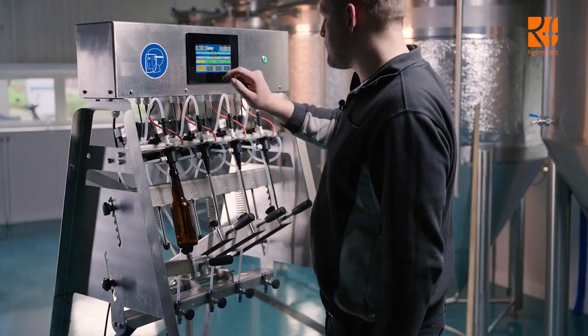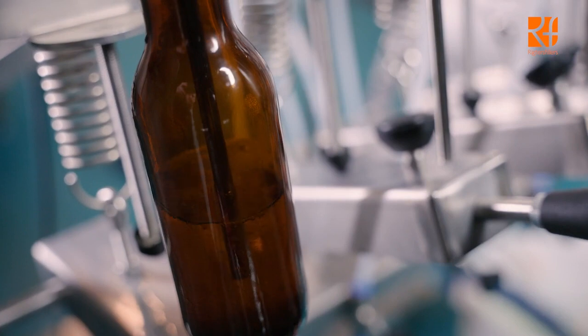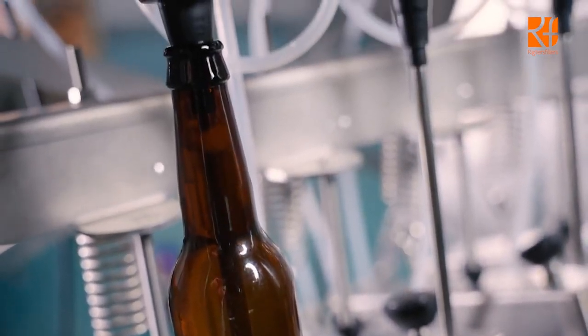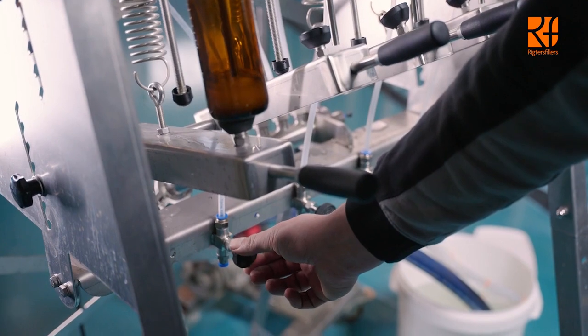Now put a bottle underneath the first filling tube and hit start. CO2 pre-purge will start and purge all the air out of your bottle. Make sure that you don't open the speed valve all the way, but start with the speed valve almost closed. Once beer or your product starts flowing into the bottle, make sure that there's no foam on top, or just a little bit. You can regulate the speed by opening and closing the speed valve.